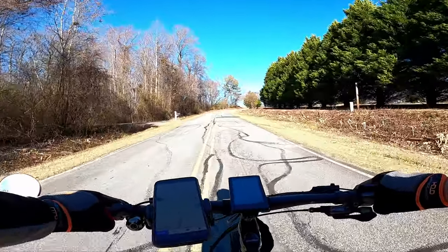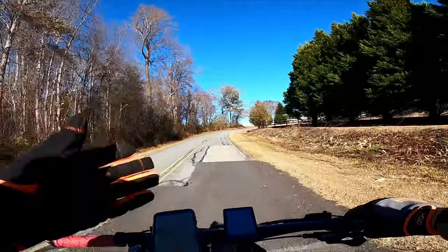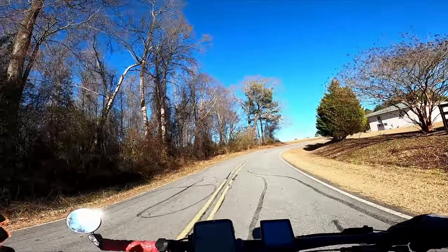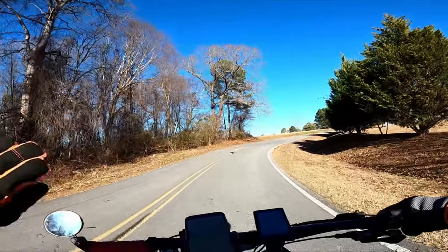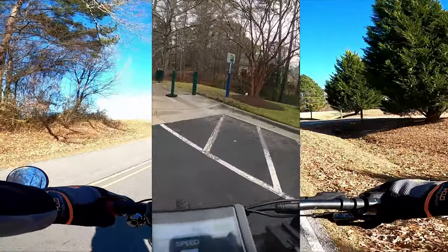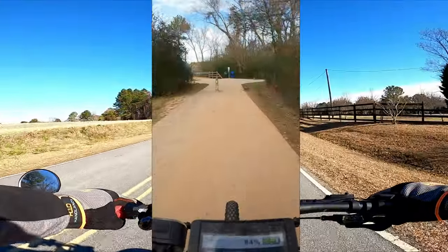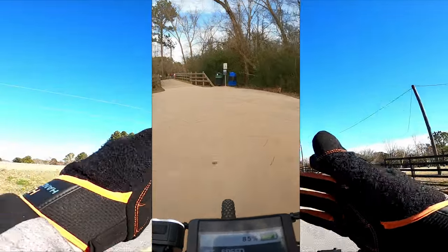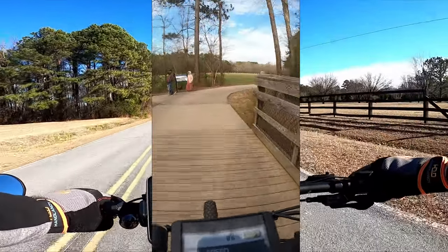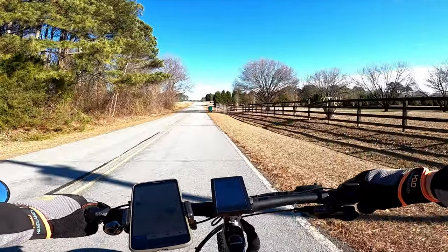For what I call semi-local rides — when we load up the bikes onto the car and take them into Raleigh, which is just a phenomenal place to ride — there are, I'm sure, over 200 miles of bikeways there. There's no way we would be able to find all of them, even with Google Maps, because you have to go behind somebody's house and you can find a greenway. Or you might be riding out a trail and there will be four trails coming off of it in 15 yards — which one do you take? But if you have a navigation app, you know exactly where to go.